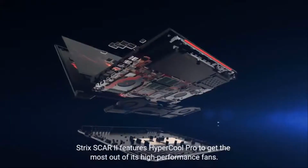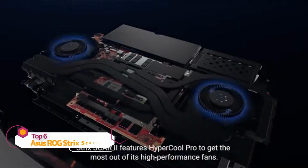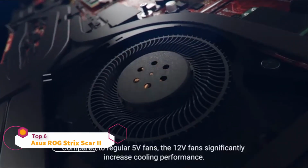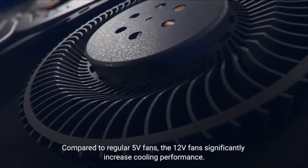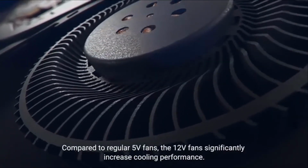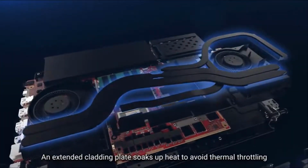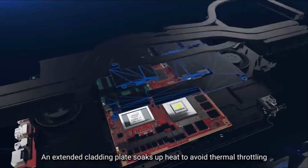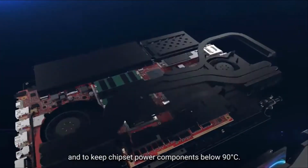Strix Scar 2 features HyperCool Pro to get the most out of its high-performance fans. Compared to regular 5-volt fans, the 12-volt fans significantly increase cooling performance. An extended cladding plate soaks up heat to avoid thermal throttling and to keep chipset power components below 90 degrees Celsius.